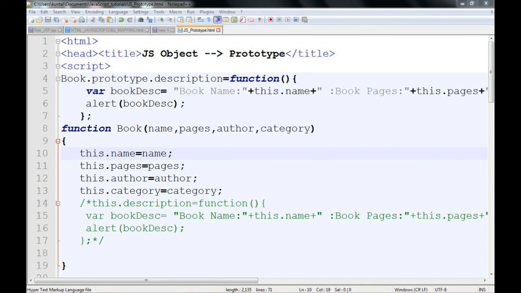For all objects it will be sharing a single function like this. So it will not be replicated to every object. So this is the syntax for prototype.